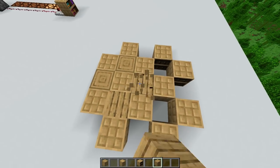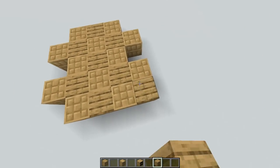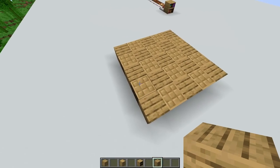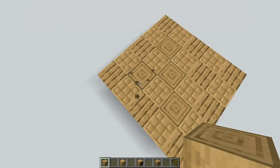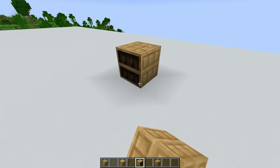The chisel bookshelf, because it is crafted out of planks and slabs, yeah, it'll be a little bit more expensive, but if you're trying to go all out, maybe a storage building or something, you could definitely make a really, really interesting looking floor. I personally love this thing with the stripped wood. I think the stripped wood with this stuff, it just looks so cool. It's so interesting. I actually don't think I've shown it in the whole video.